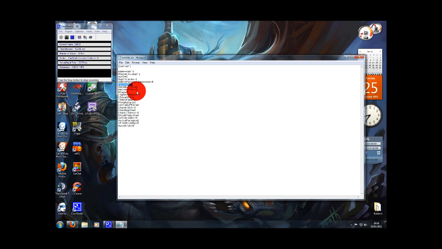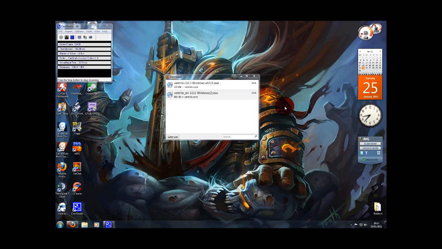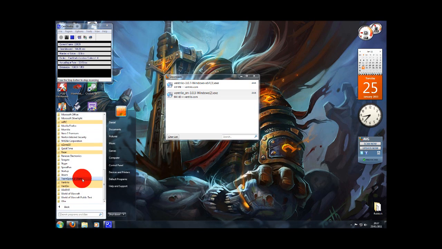Password here, if you've left authentication at 0, you don't need to worry about this. If you change it to a 1, this is where you put the password to connect to the server. So we're just going to put it as 123 for this. All the rest is really irrelevant, to be honest. They're just standard settings that work, so we just need to save that and close out of that.